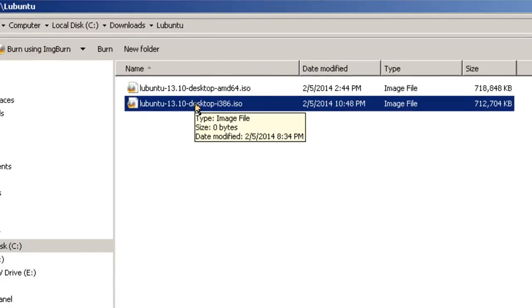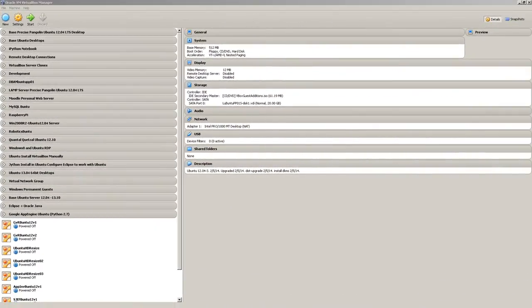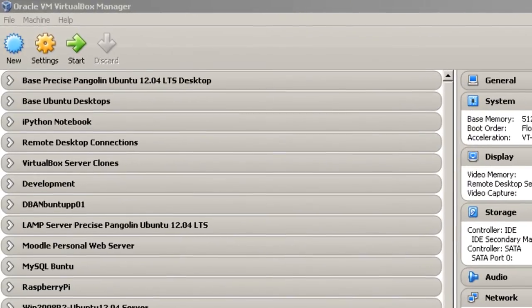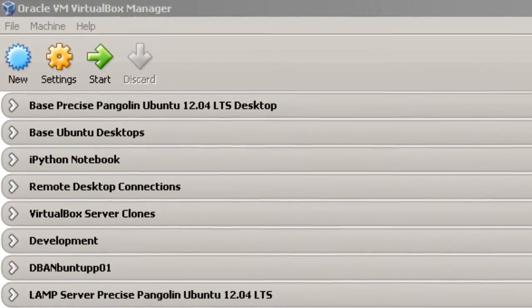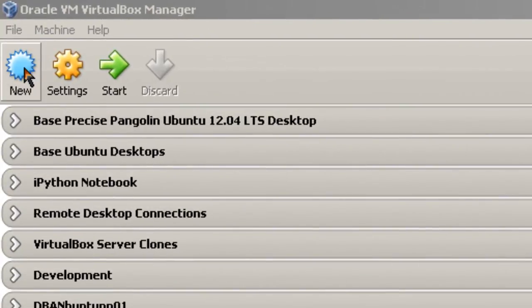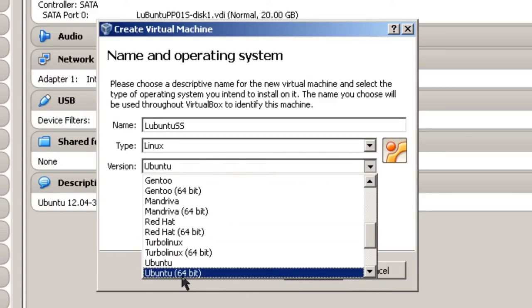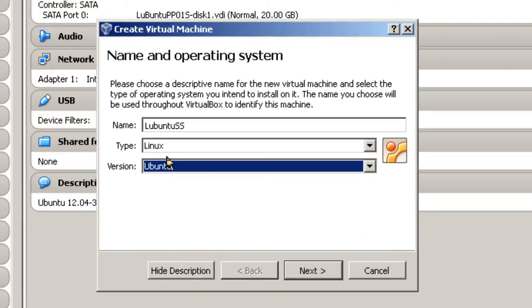Here it is. The next step will be to create a virtual guest for the install of this 32-bit version of Lubuntu. Lubuntu is basically Ubuntu with a lightweight desktop environment installed. So in order to create a virtual guest for Lubuntu, I'm going to use the Ubuntu settings. So let's go to here for new and give it a name and call it Lubuntu. Since I downloaded Saucy Salamander 13.10 Lubuntu, we'll call it SS, and it's Linux and Ubuntu, and I downloaded the 32-bit version, but if you want the 64-bit version, right there it is. So we set Ubuntu as the operating system, and Lubuntu should fit into this.